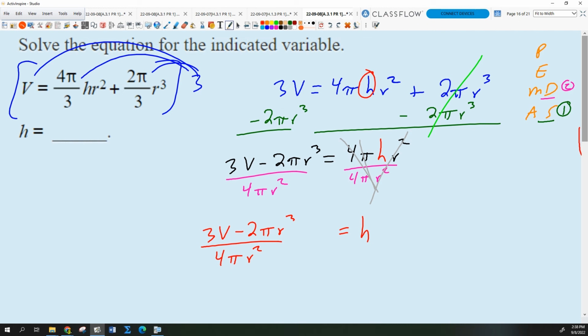Okay, so another example would be, we have a formula for calculating the temperature in Fahrenheit based on degrees Celsius. So I could input a temperature in Celsius and it would calculate Fahrenheit temperature. What if I wanted to flip that around? Well, then instead of isolating the F for Fahrenheit, I'd have to isolate the C for Celsius, right? And I'd have C equals some equation involving Fahrenheit, right? So we do this all the time in science, where we want to rearrange a formula to make it useful for whatever we're trying to do, okay?